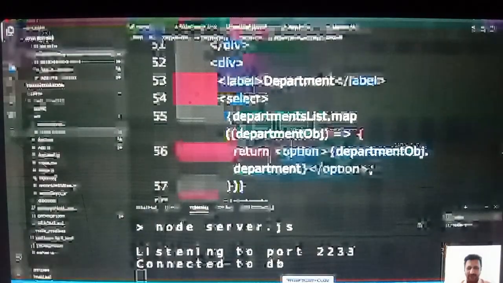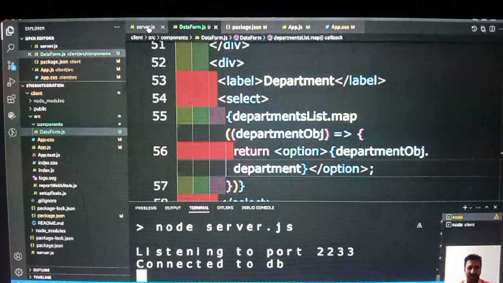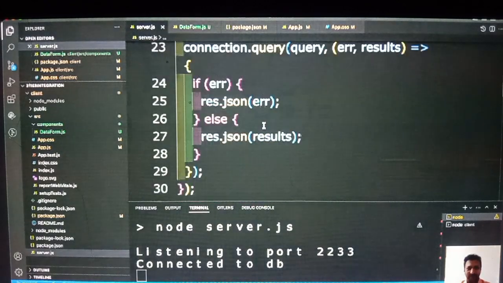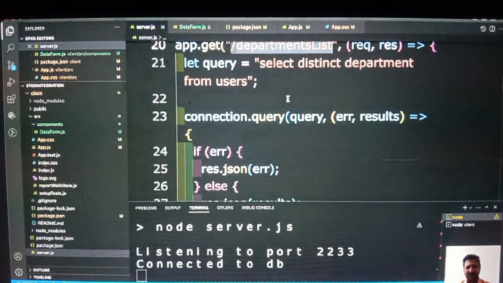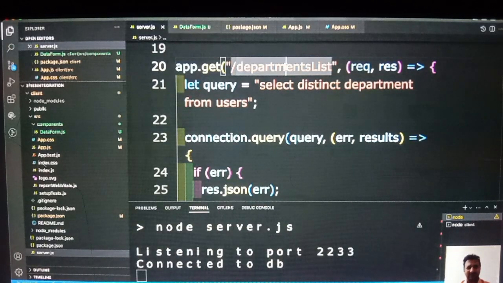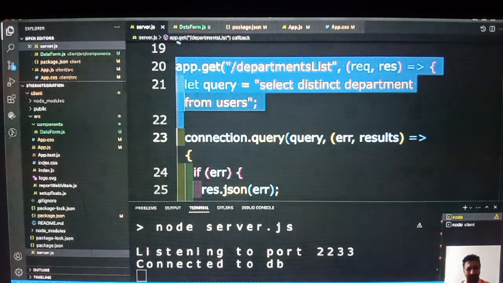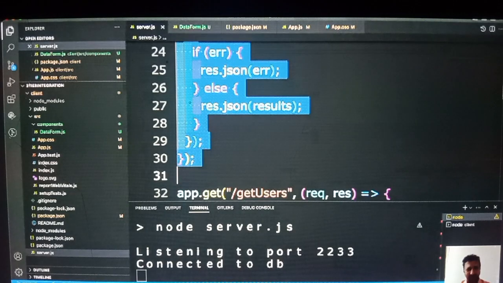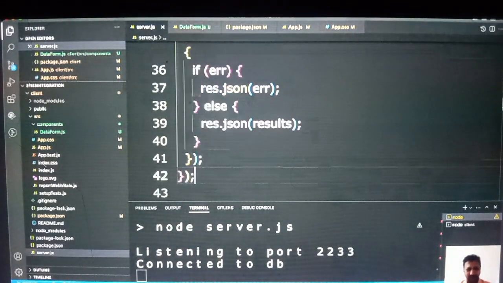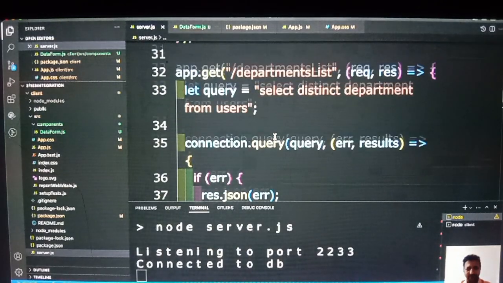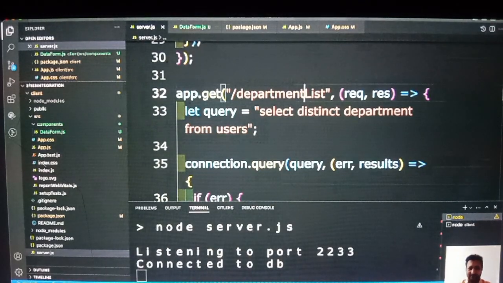So I'm coming here. We have already done this multiple times, so I'll just copy paste them. Vendors list.